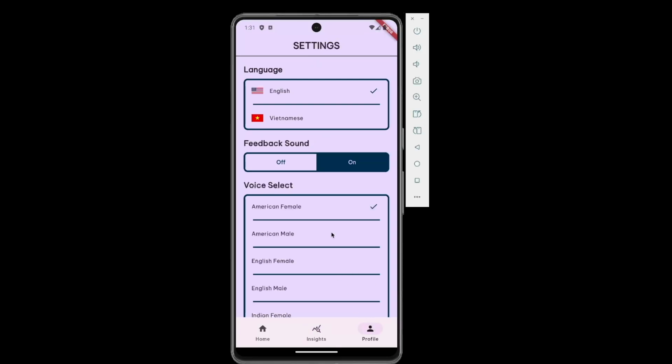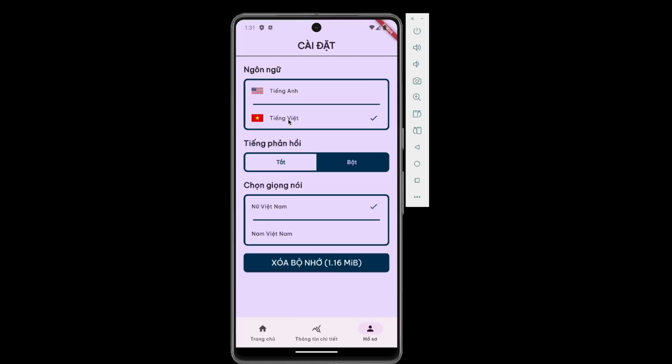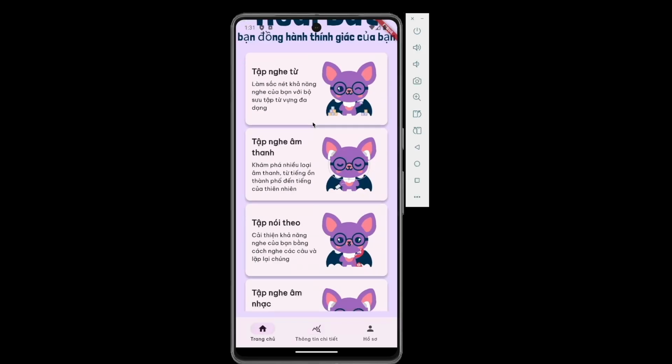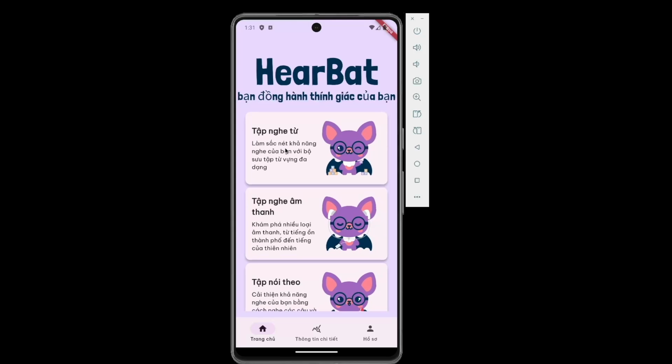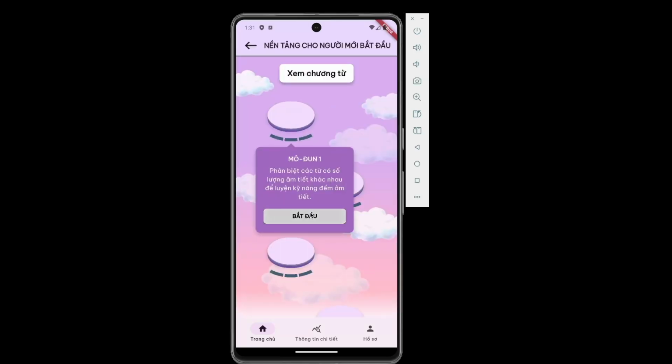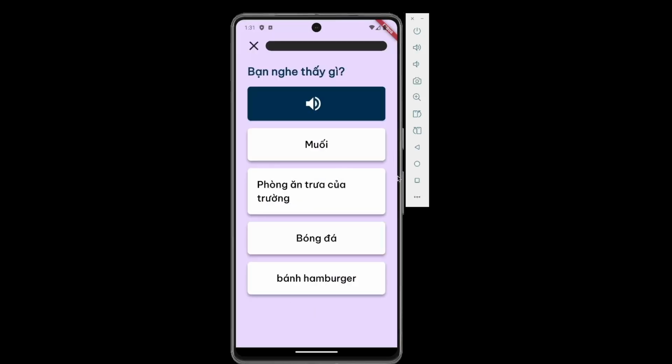And we also completed our Vietnamese version. So you can now switch to another language, and the whole app will translate to Vietnamese. And this goes along with the content as well. So our speech to text and text to speech is also in Vietnamese. And we also created content for it as well. So you can see here, all the exercises are now in Vietnamese. We also refactored the code in a way that it makes it much easier for future developers to add new languages if they wish.